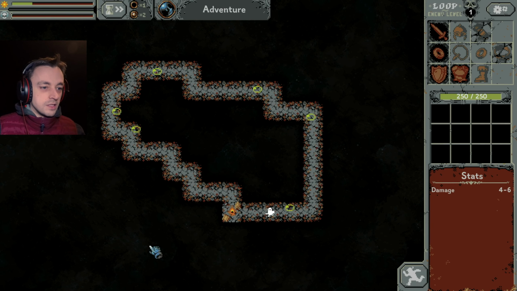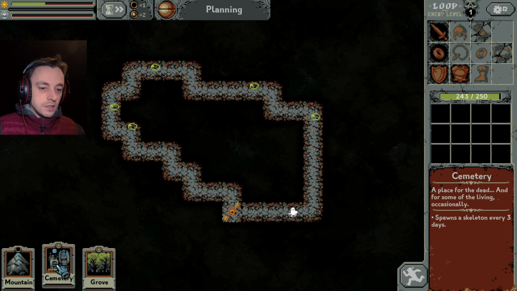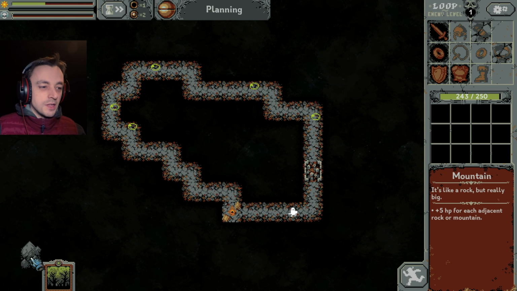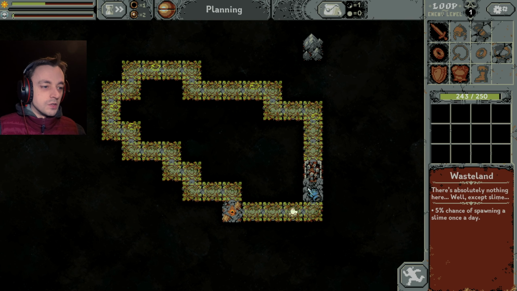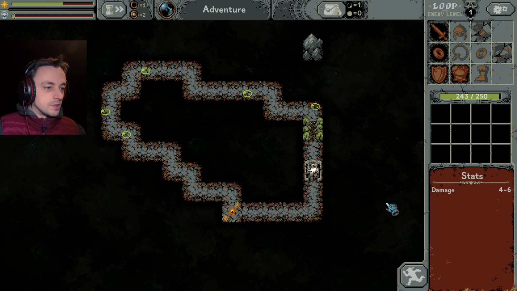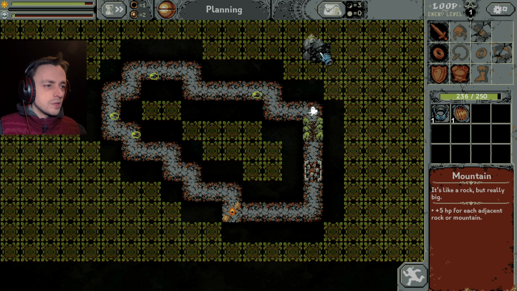I'm not fighting the lich. Oh, another lovely big one of these. Yeah. Kill it. Good. Cemetery. It doesn't really matter where you put things on the loop. It really doesn't. Okay, let's have that there. And a grove can go there, potentially. Give us a space between things, right? Ooh, we've only got 200 and something life. Ooh. We picked up a bit of stuff. That's good. All right. Another dead one of those. Give us a rock. I wonder what happens if you put a rock next to a mountain.